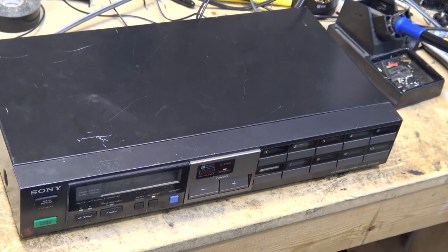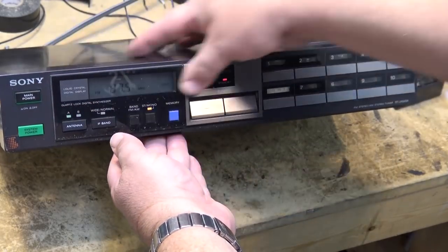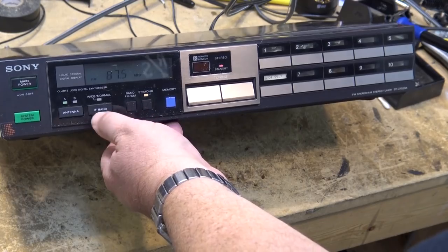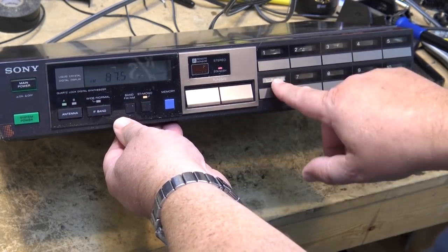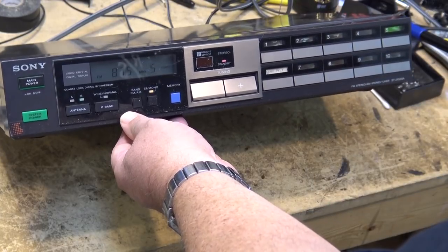This unit's got a couple problems. One, the backlight for the display is burned out, so we're going to replace that. The second fault with this one is the battery that maintains the memory is gone, so we're going to replace that.